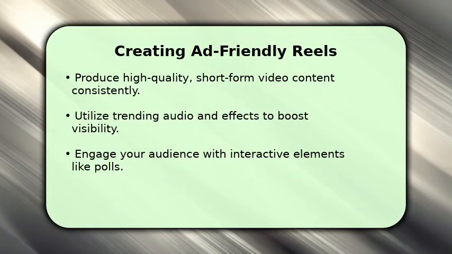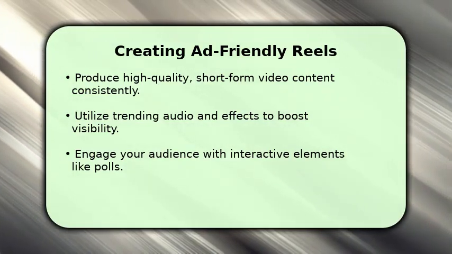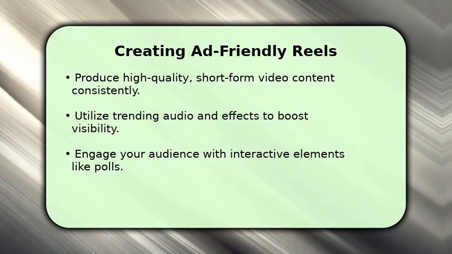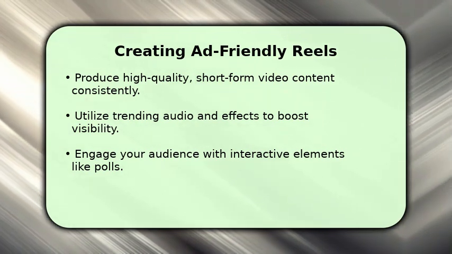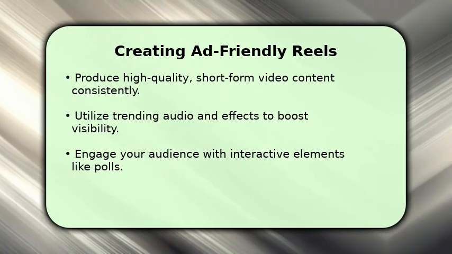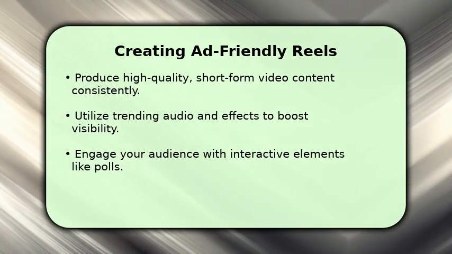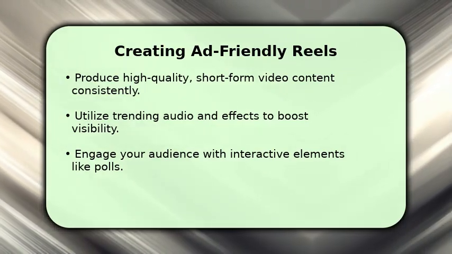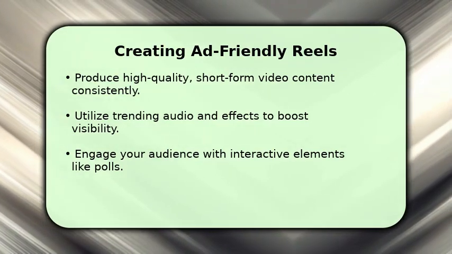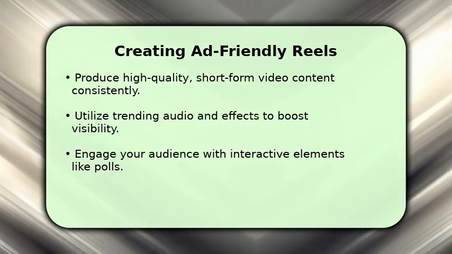To maximize your ad revenue, focus on creating compelling reels. Produce high-quality, short-form video content consistently, aiming for videos under 90 seconds. Utilize trending audio and popular effects to increase your reel's visibility and reach a broader audience. Engage your viewers with interactive elements such as polls or questions. Posting regularly, perhaps 3 to 5 times a week, helps grow your viewership and keeps your audience coming back for more engaging content.